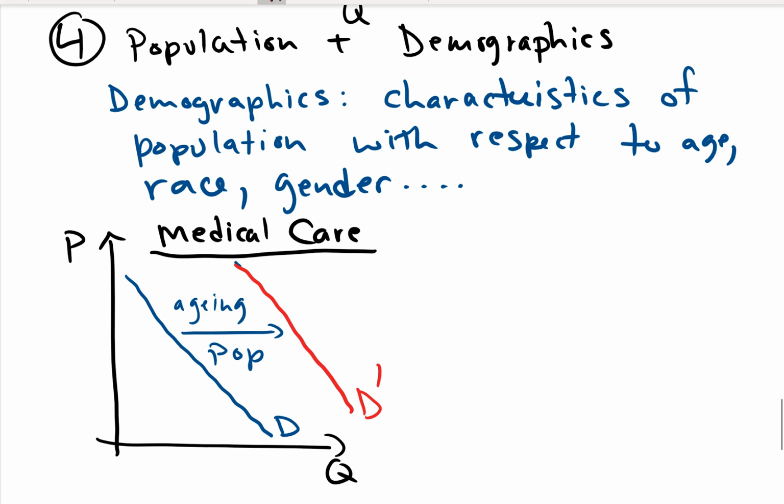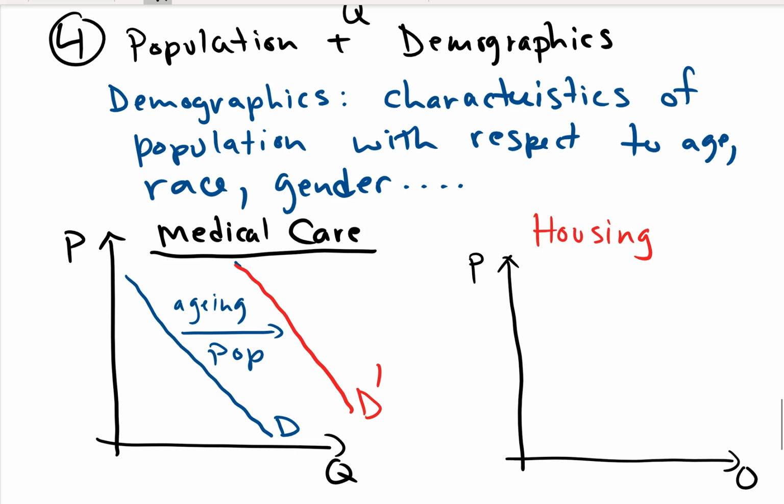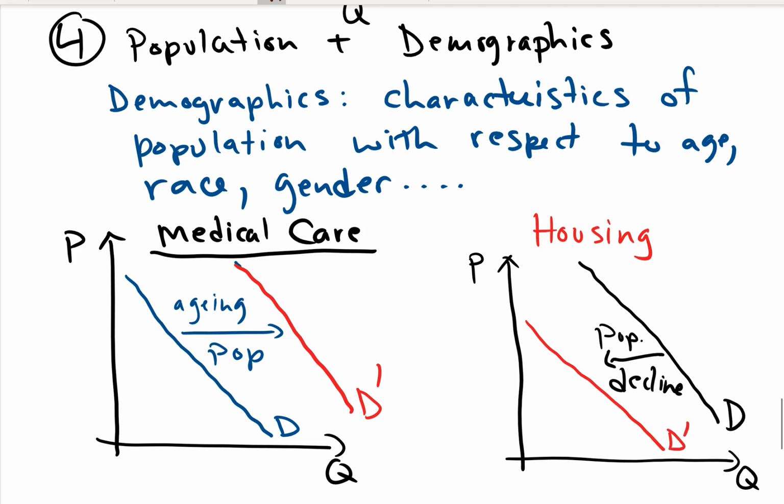Another one which you have probably heard of or seen before is in the housing market. If you're in a city that is shrinking in population, and there have been some cities over time that are shrinking, one of the most famous ones, I think, was Detroit. I don't know for sure, but I think it's not shrinking anymore. But there was a time when Detroit was losing population, and when you lose population, you're going to see a big decrease in the demand for housing. I've also heard that this is happening in some cities in Japan, in the rural areas, and I think it's probably happening in quite a few rural areas here, where the population is shrinking and therefore there's a lot less demand for housing. So you get the idea.